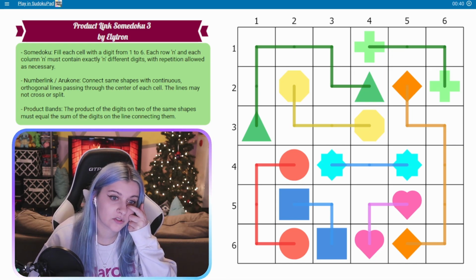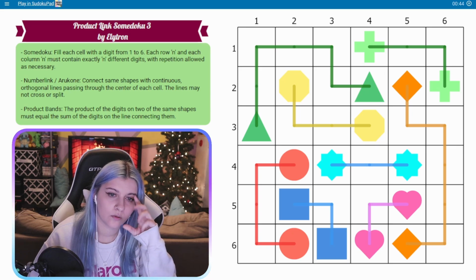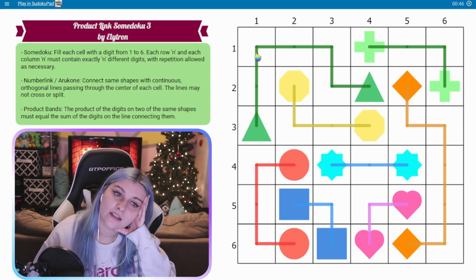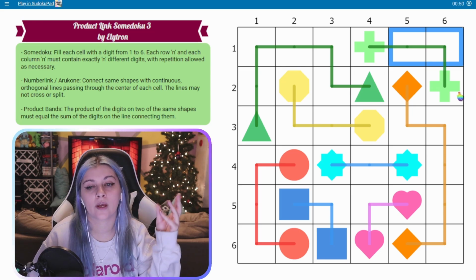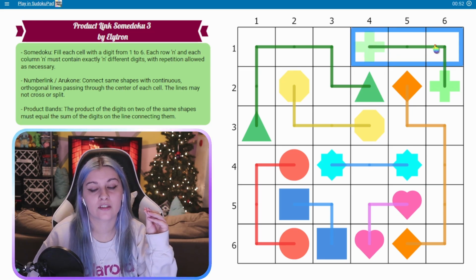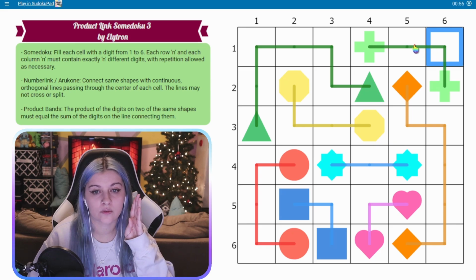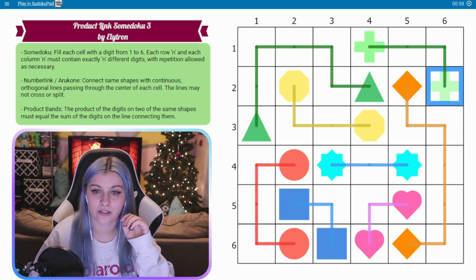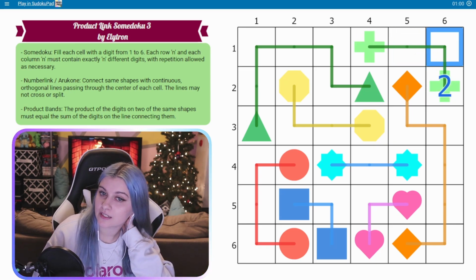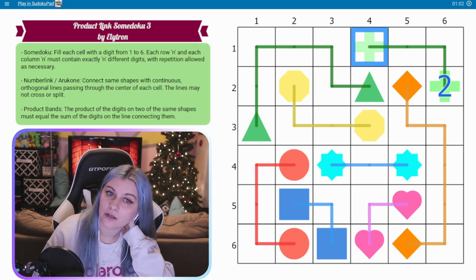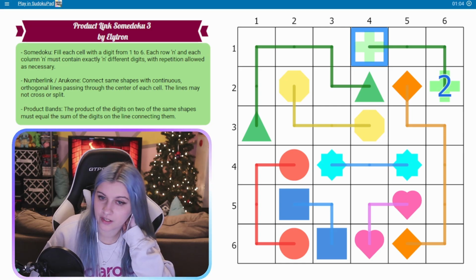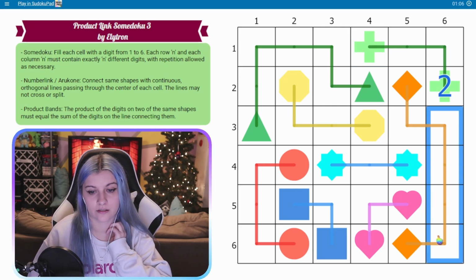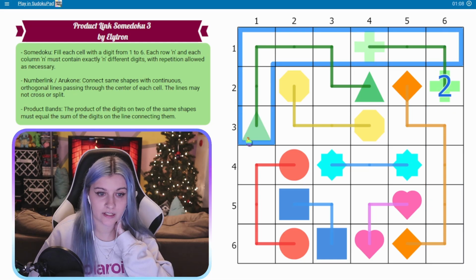Where do I want to start? Ooh, okay, this is all the same number. This is the same number twice. Okay, so if this is all the same number, x plus x equals what times x? This has to be a 2. No matter what this is, it's going to be 2 times this. Neat, fun, cool. Meaning I can't use a 2 down here. What does that tell me? It also means that none of this can be a 2.